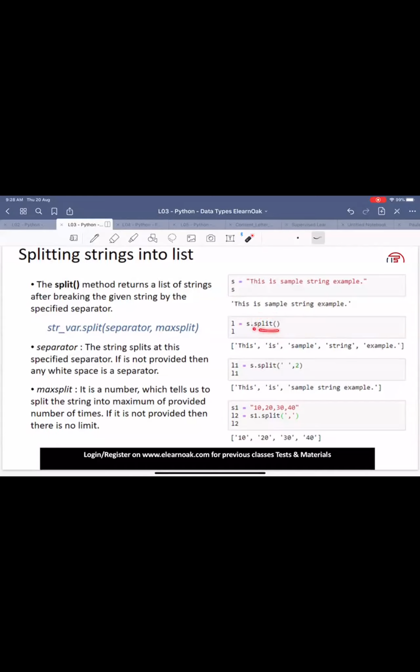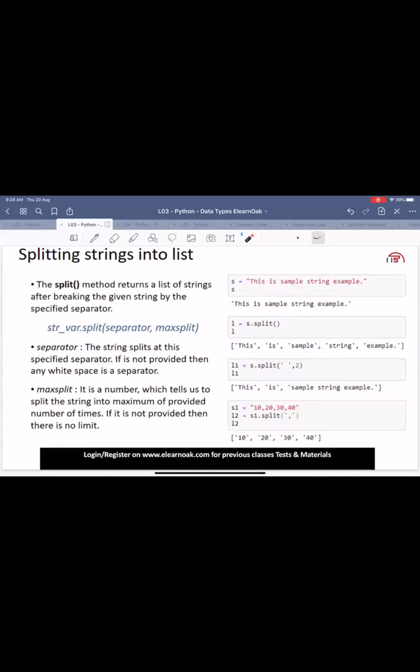When we do s.split(), we split this string based on the spaces. It returns a list whose elements are the words within the big string, separated using spacebars. We get the first word as the first element, and so on: this, is, sample, string, example. All the spaces are gone, and we are left with a list of strings.